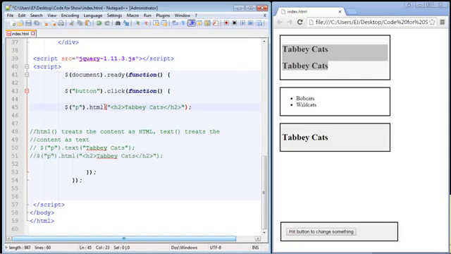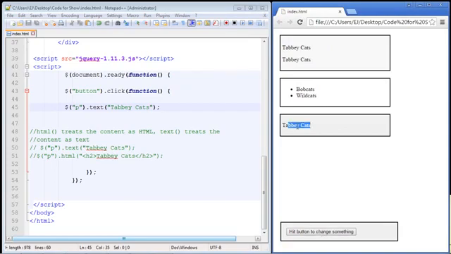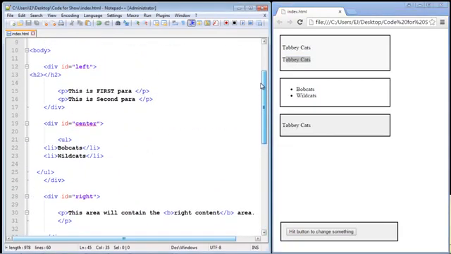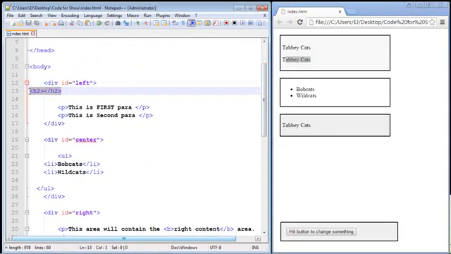Now let's switch these back to paragraphs. So we'll just use the text method. And we'll get rid of the H2 element tags here. We'll save this. We'll refresh our page. And now these are back to paragraph elements. And we've just changed the text. That's all we've done. Now, you'll notice up here, I've added this empty H2 element.